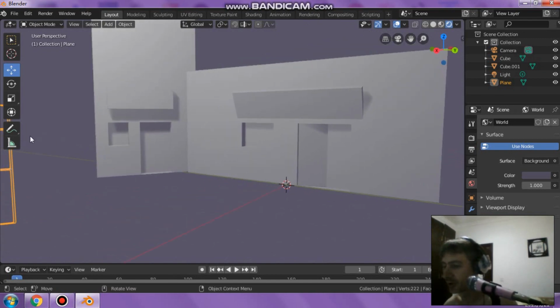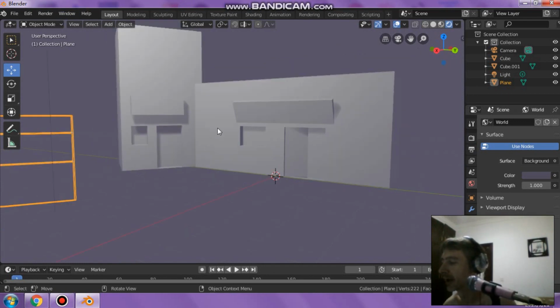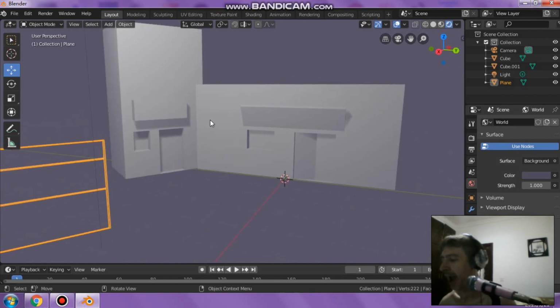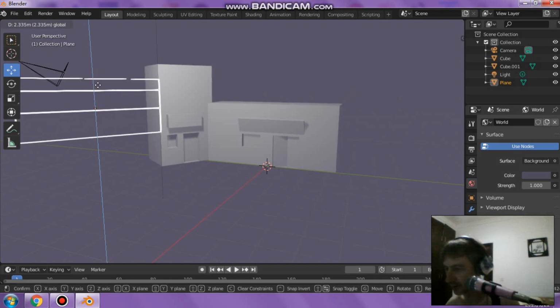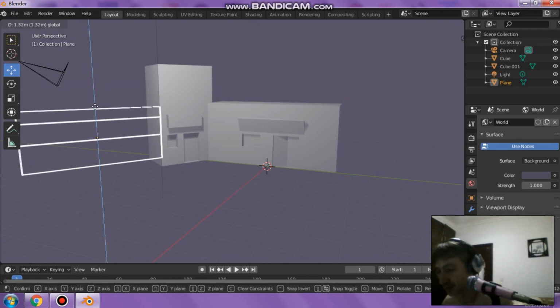So you could use the loop cut tool and make lines all around the whole building or such, if you wanted to, so make them all the right heights and widths and everything. You could use a ruler to get them the exact right angles and position and sizes as well.